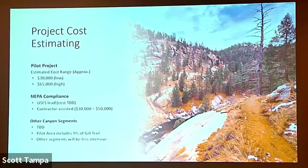One of those things is that you can maintain an existing trail without NEPA. But when you start doing new stuff, when you start obliterating trails and messing with the trails that were never supposed to be trails, that gets it to a whole other level. And so the Forest Service just has to follow their regulations.